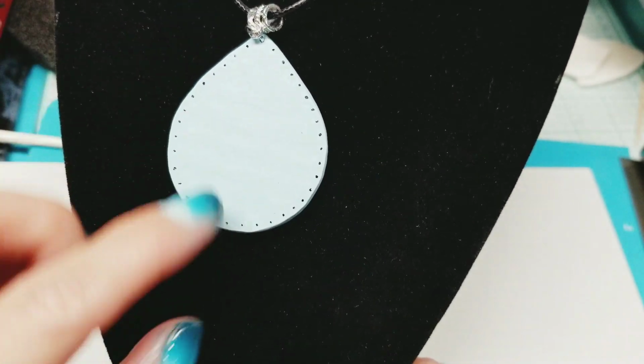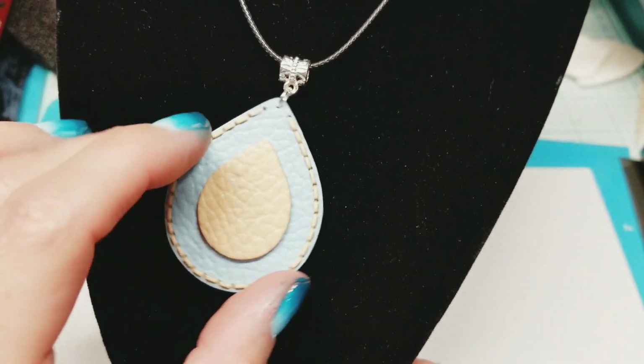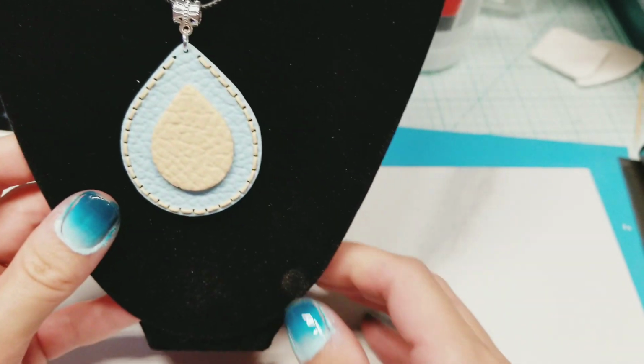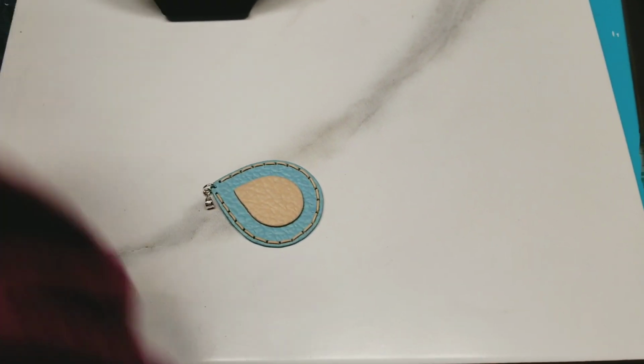I'd either add another layer if I had forgotten. I would put a textured layer on it. But okay, and let me quickly show you how I'm going to just put my initials into it.